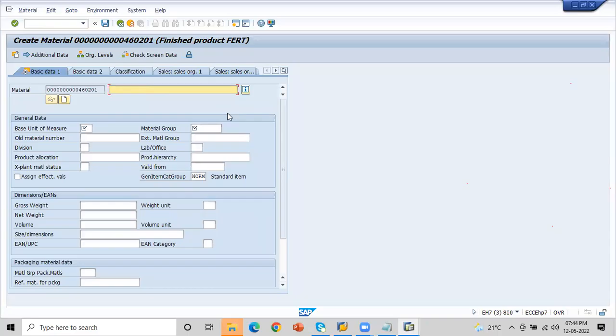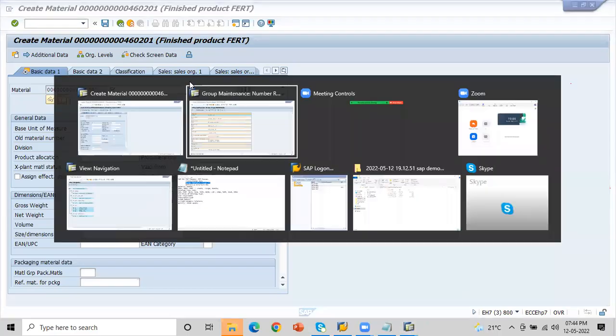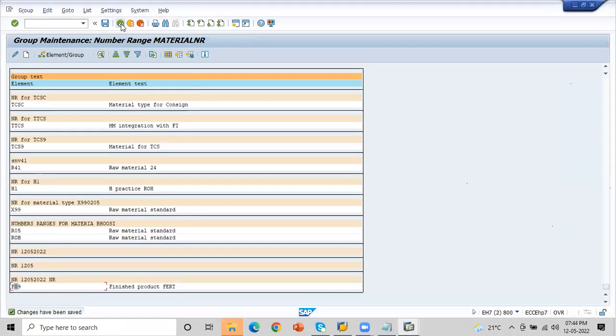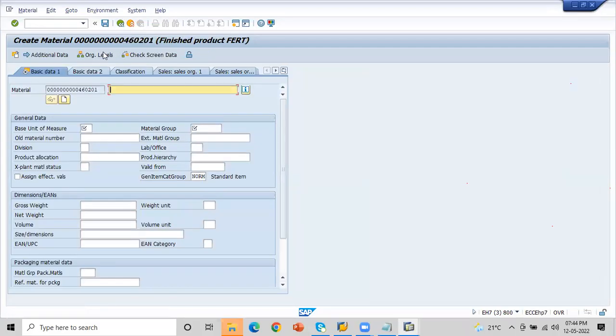It is from the internal number range. Otherwise, if I had not selected internal number range, if it is external true, I have to remember this number range and enter the number while creating the material master itself. So that headache I will not take. So that is the reason we will practice this way. We will always give internal number range.